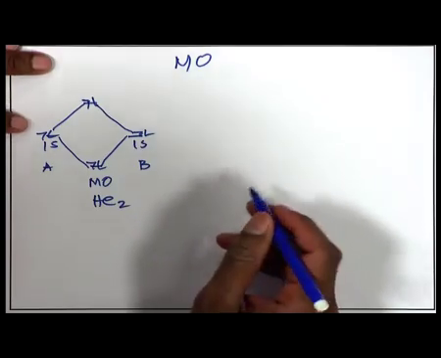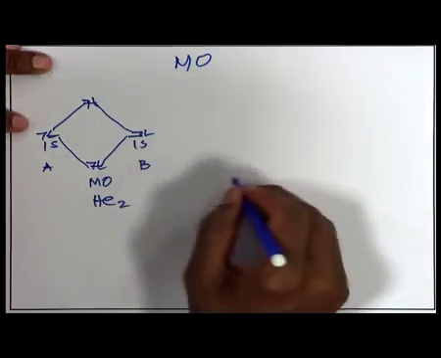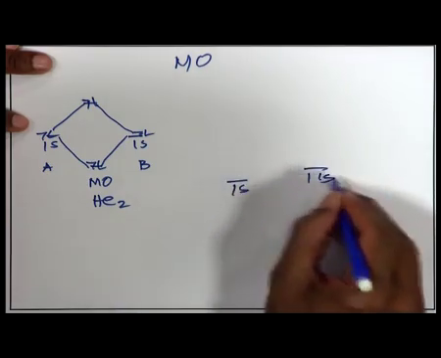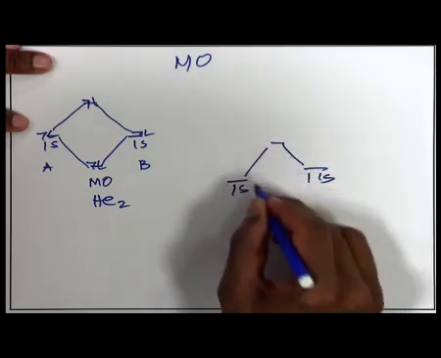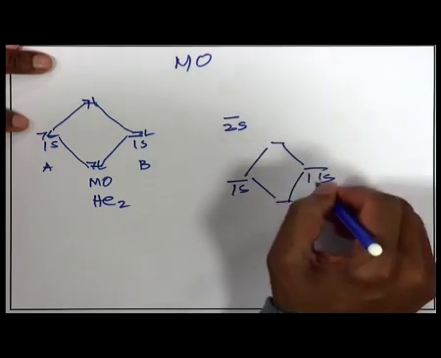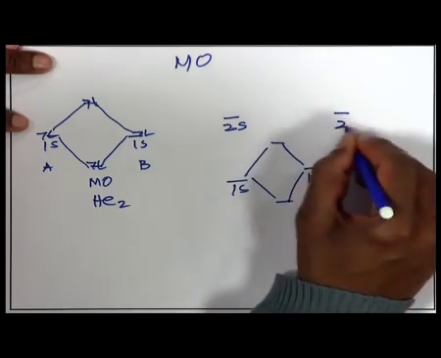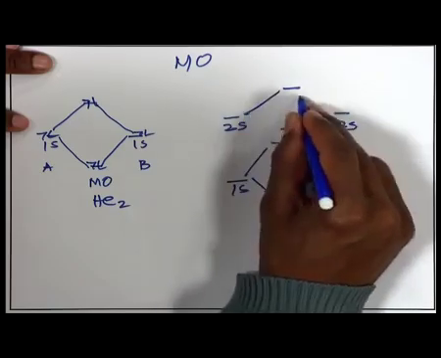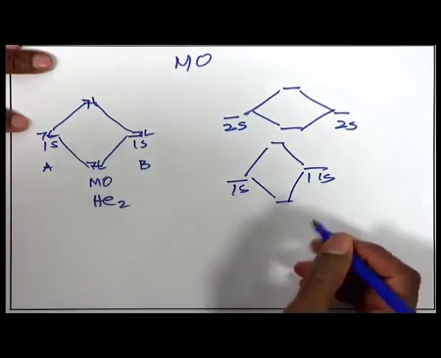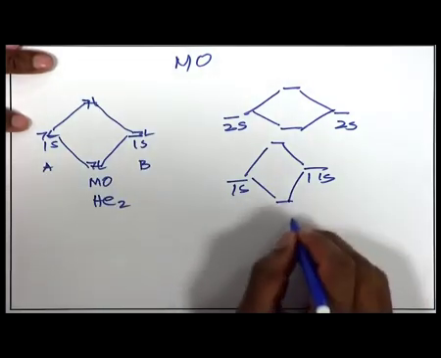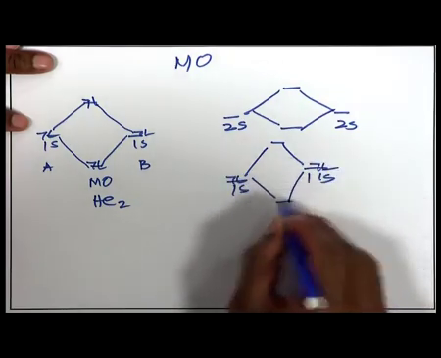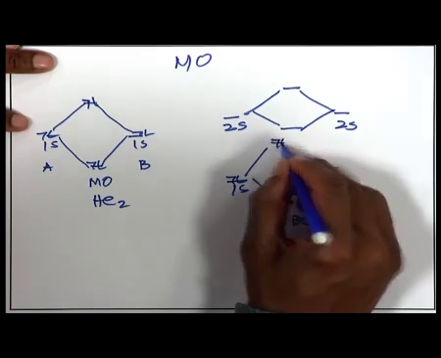In the same way, if you have the 1s orbitals, they interact and give the molecular orbital diagram. And if you have 2s orbitals after 1s, they also interact with each other and you will get an MO diagram like that. For example, after helium you have lithium Li2 and then beryllium. Let us see beryllium Be2. Here you have 2 electrons, both of them will go here, and 2 will go here.